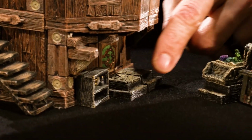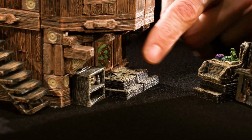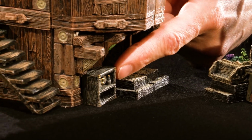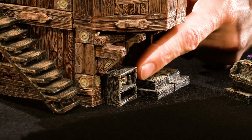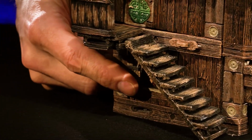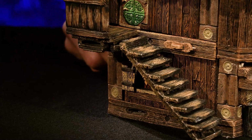We've got a pair of the corner small stairs there to make a little stoop. And this is the small square cabinet, which is also sized to fit in the window. So you could pop that in as a window insert if you'd like to put some shelves inside your building.